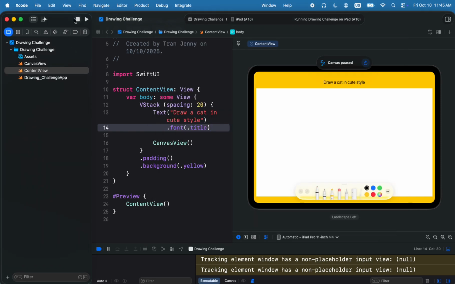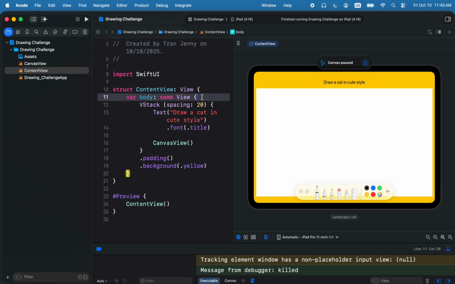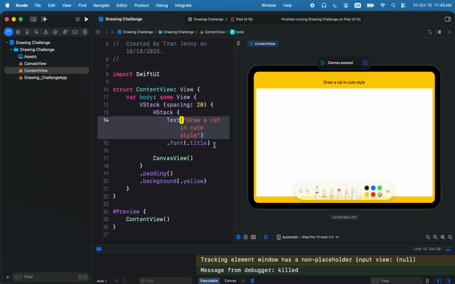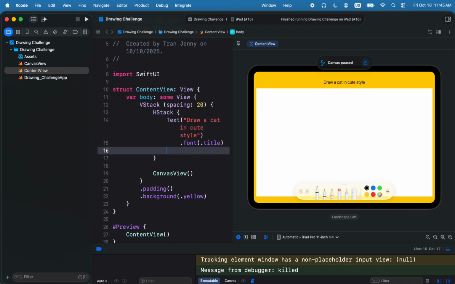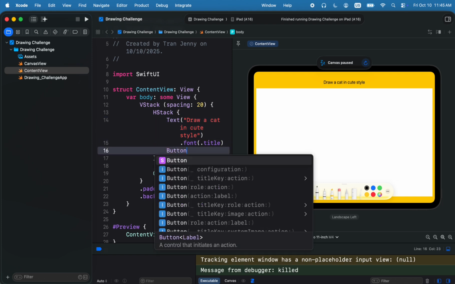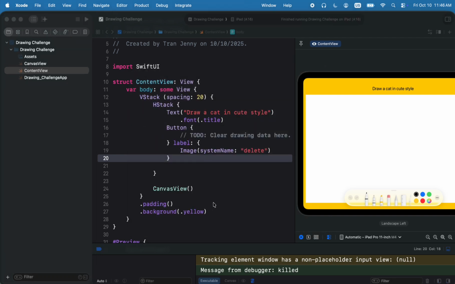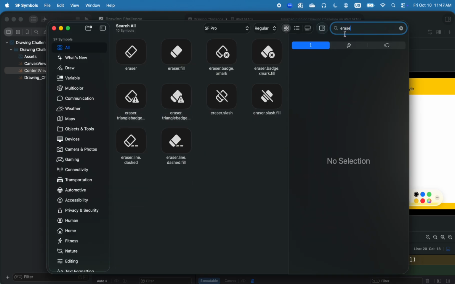Is it interesting? I will add an HStack here. Then add a button. To use the image with a system name, in case you don't know the name, let's open the SF Symbols application. I'm searching eraser.